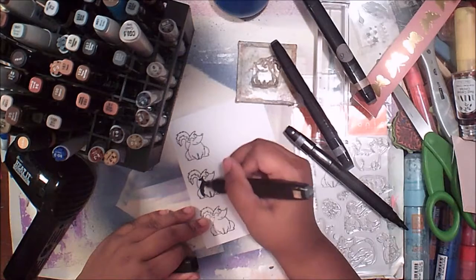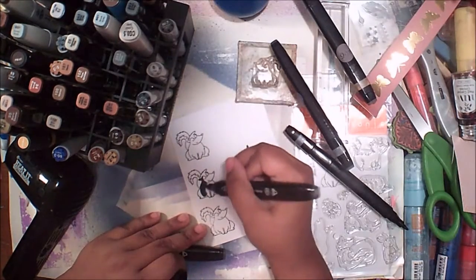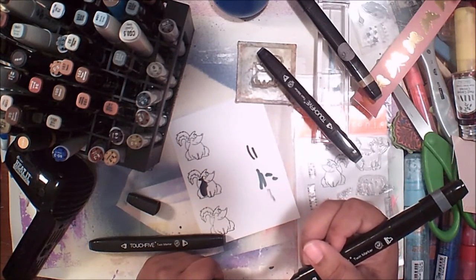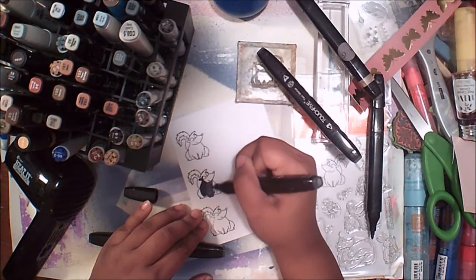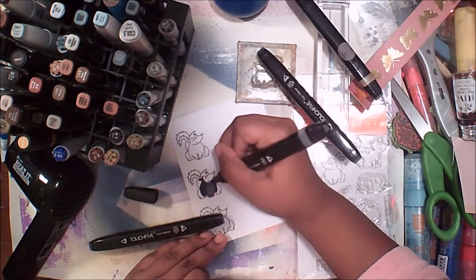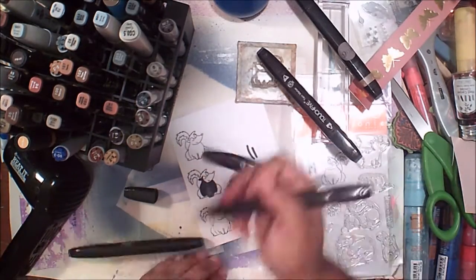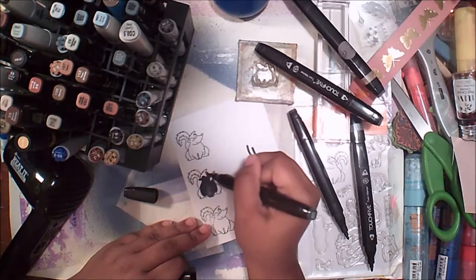I'm not keen on any specific color from any specific brand. It's whatever, I don't really care too much. So right now I'm doing tip transfer. This is basically just touching the tip of one marker to the tip of another to transfer the color. It helps lighter colors be a little darker if you don't have a color in between. This really does help.